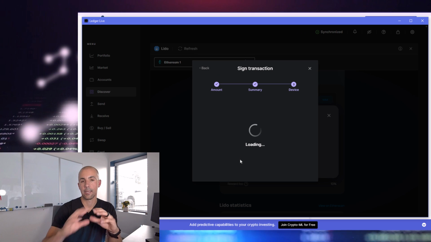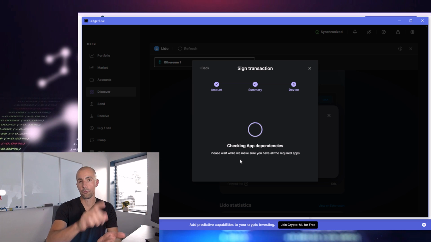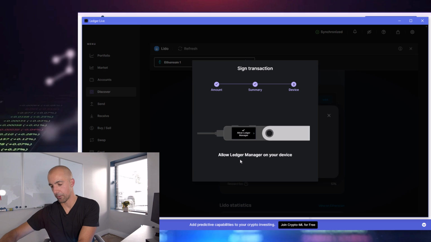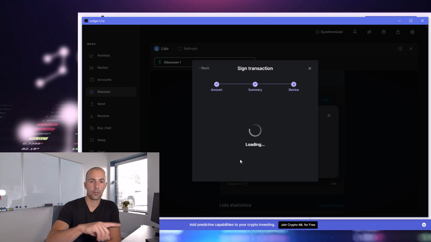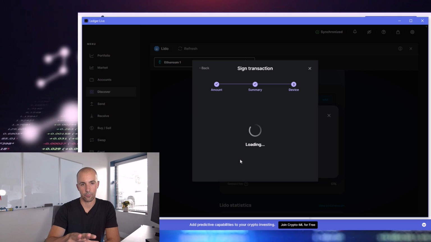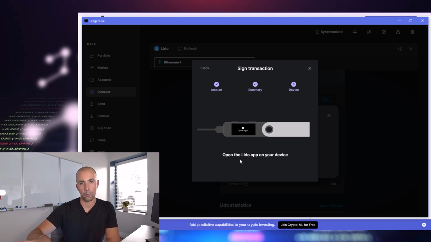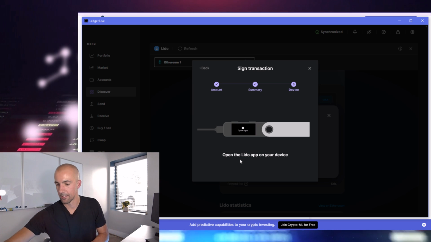Okay, and if you have not ever done this before, the very first time you should do a small transaction. That's always the case. So I'm going to come over to my ledger. We'll go ahead and approve that. You should always do a small transaction, make sure it goes through as expected. Then after that, you can do the full amount you want to stake, or even do it in waves just to make sure nothing goes wrong.